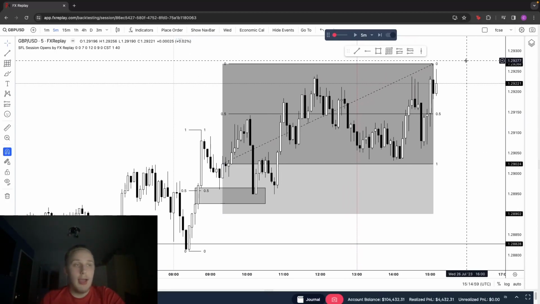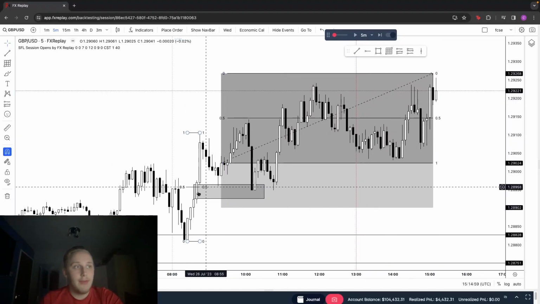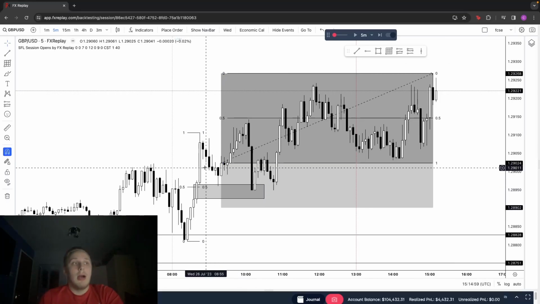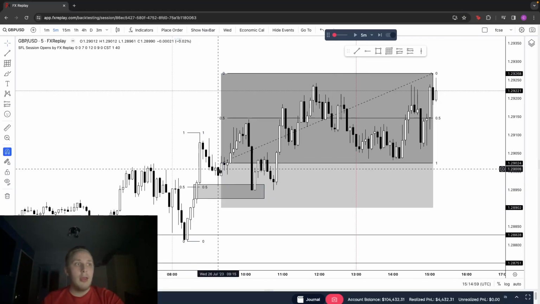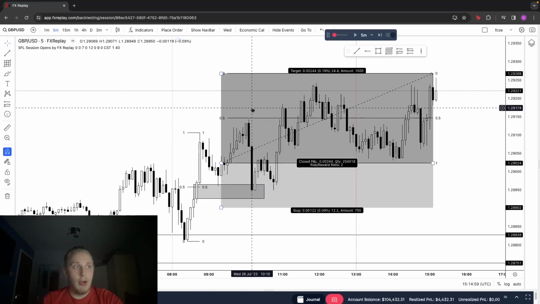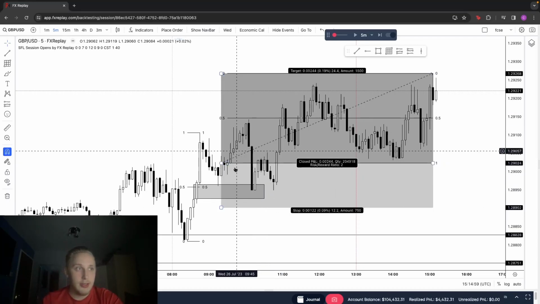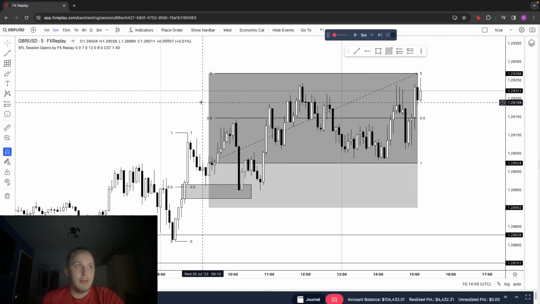But yeah, as you just heard, you can't enter on a 1 minute displacement if it's a 5 minute POI like this fair value gap, because that's not how it works. If you're using a 5 minute fair value gap, you want a 5 minute candle out, because you can easily get a 1 minute candle out and then it breaks structure down and stops you out, just because you're not using the right time frame.